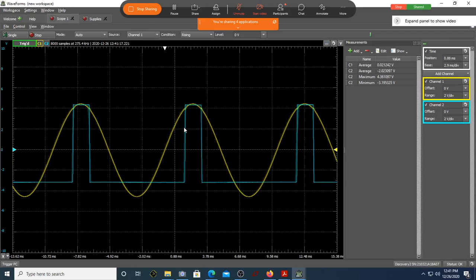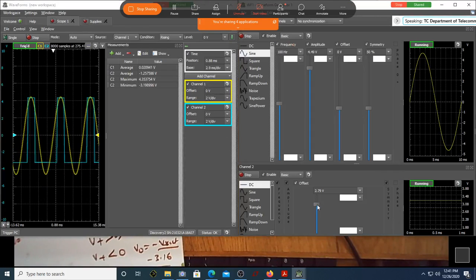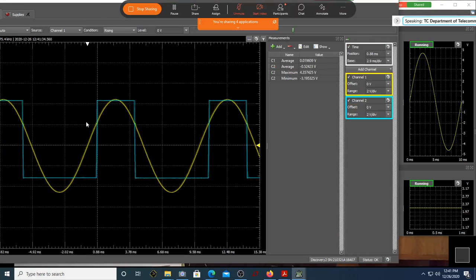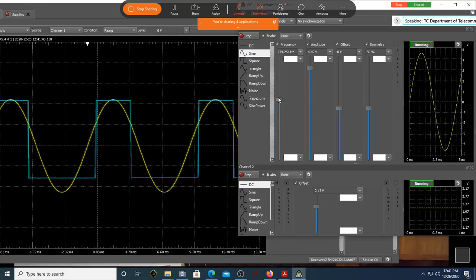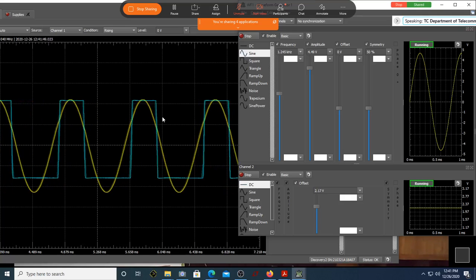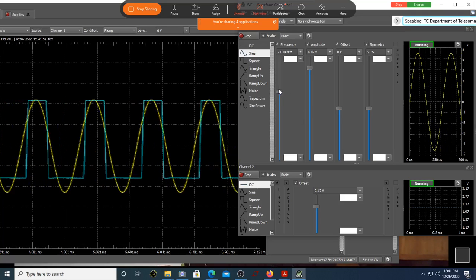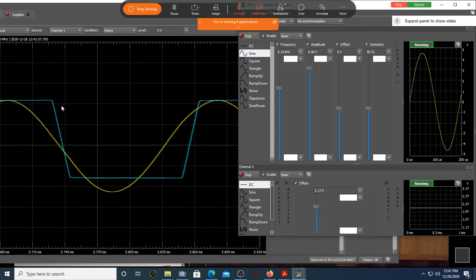This duration depends on where your reference voltage is. Suppose if you reduce the reference voltage, can you see the effect there? Fine. Now if you want to find the slew rate, I want to know the time taken by the signal to go from the plus V side to the minus V side. So for that I will go for a bit higher frequency. Can you see it is taking some time to make a transition?